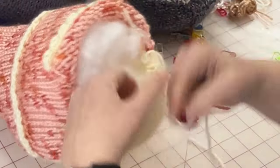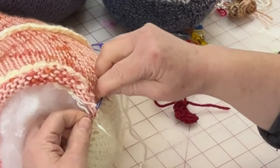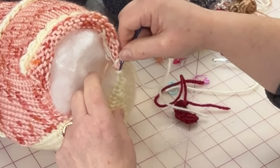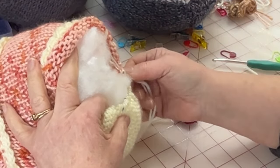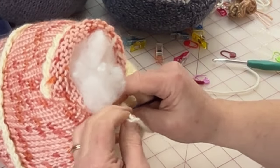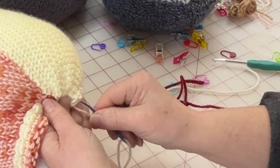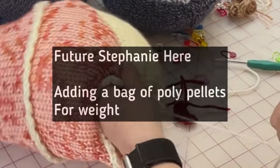So when you're going back through, you don't want to go back through without catching on another piece of yarn. Through around here. And then I can go back through all of those gather bits. You just don't want to go back through the gather bits without catching something else, because if you do, you will be just unstringing all of your stitches. And you don't want that to happen. So we've gone across. I'm going to catch on another stitch out here, and then I'm going to go back through.